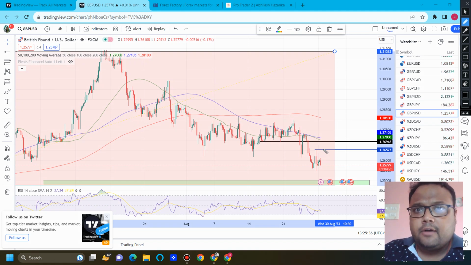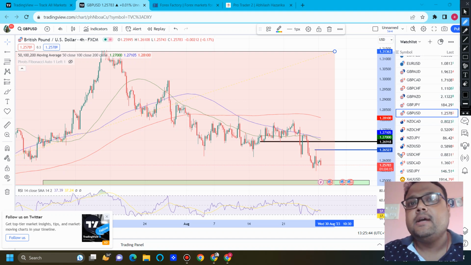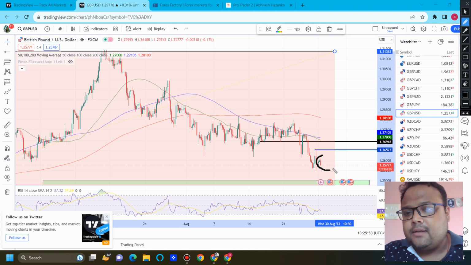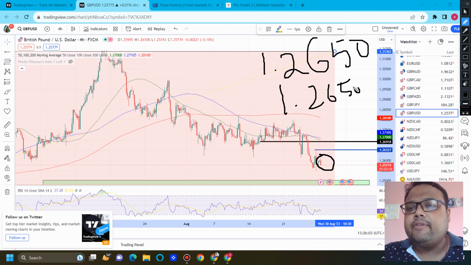On the other hand, if the market goes up, observe the volatility of the market. As I have told you guys plenty of times, volatility of the market plays a very critical role because it signifies the presence of buyers and sellers. So if you see the market going up, and the size of the candles is like this under normal circumstances, meaning absence of news, then you can look for a resistance around 1.2650, 1.2655, around this level.